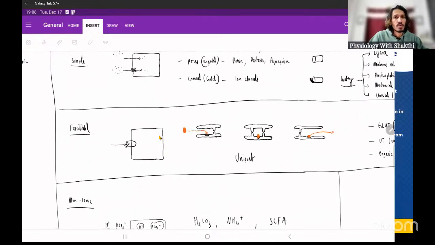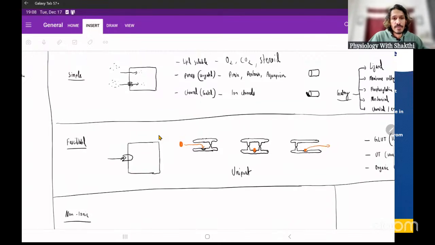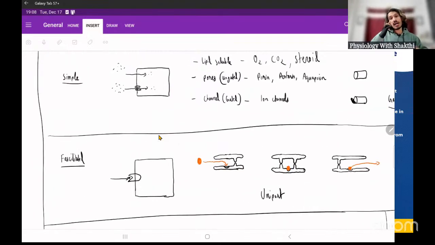So we'll delve into what is simple diffusion. Under simple diffusion, you can talk about how across the membrane, lipid-soluble substances can directly pass through from a higher concentration to a low concentration. The lipid-soluble substances, for example, are gases and steroids. Other substances, ions especially, will require some sort of channel or pore. Usually the pores are ungated, and once it is active, it just keeps going in one direction.